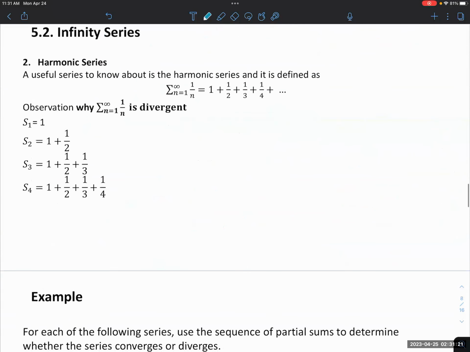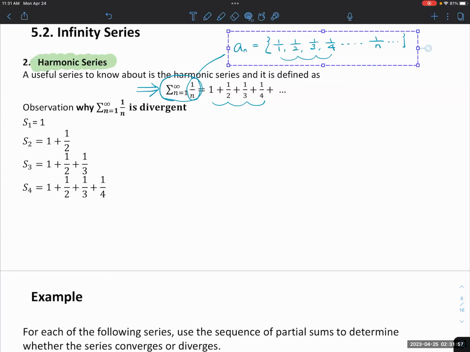All right. The first one is the harmonic series. So what is that? The harmonic series is very funky. Look at this, the definition of the series. This part is aₙ. We know the first one is 1 over 1, then the second number, third number, fourth number, keep going. And then Sₙ, we are adding the summation. This is a series. So now you see the difference between aₙ and Sₙ.